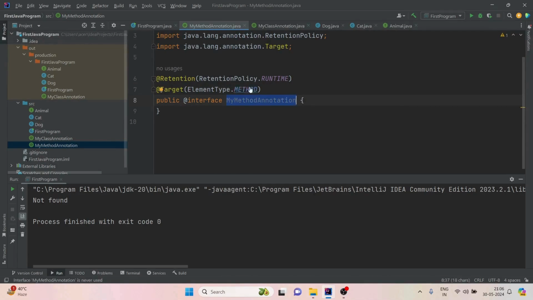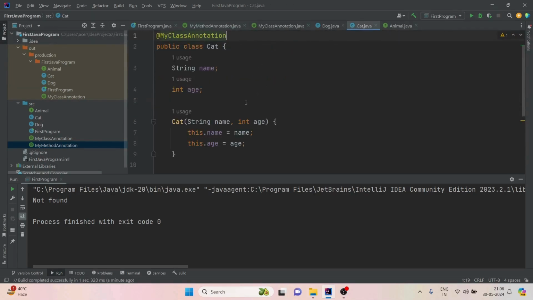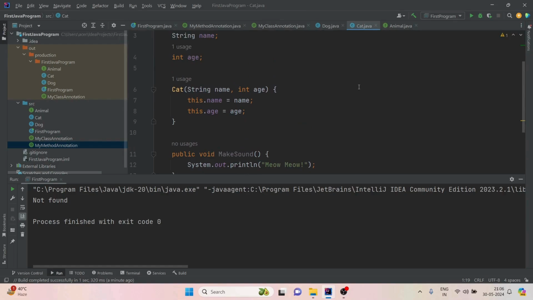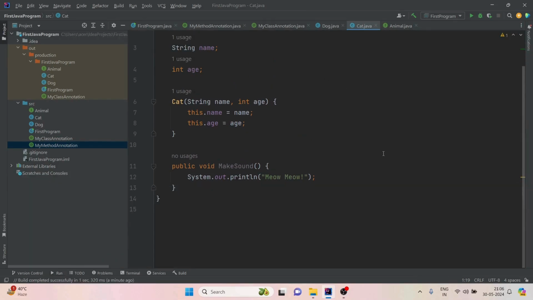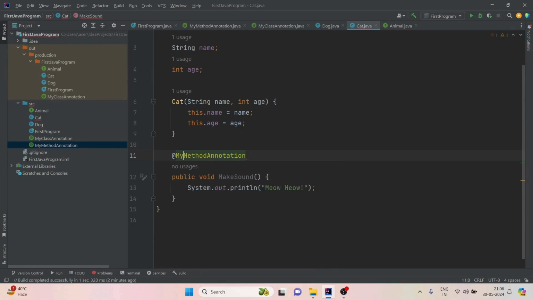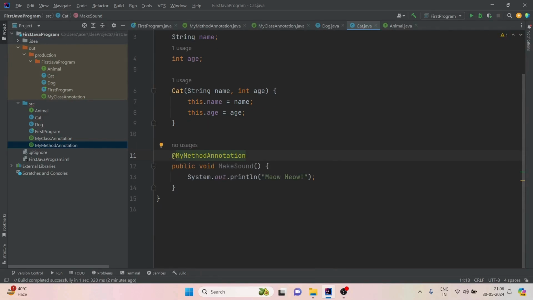Now if I use this annotation in my cat class, so in this cat class, I have a single method named makeSound, which simply prints out "meow meow" in the console. So if I apply it here in the method, it works without any issues.